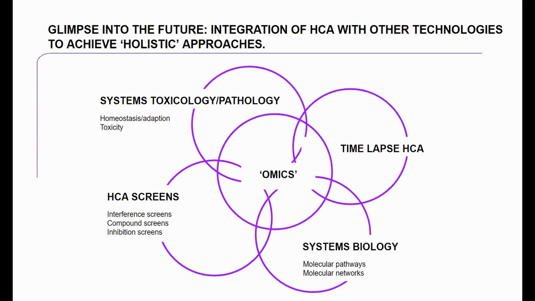As to the future, one thing that's very obvious is that our high content analysis looks at one particular type of data. There's a lot of other types of data that could be generated from various other types of analysis, various different omics technology, metabolomics perhaps, genomics, RNA-seq, various systems biology methods. I think the future is how to integrate these and pull them together so that you can get a bigger picture of what is going on in the toxicology that you're seeing.